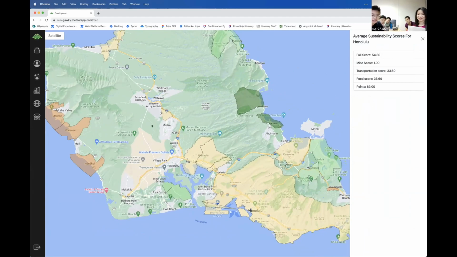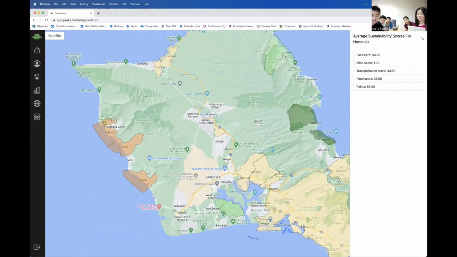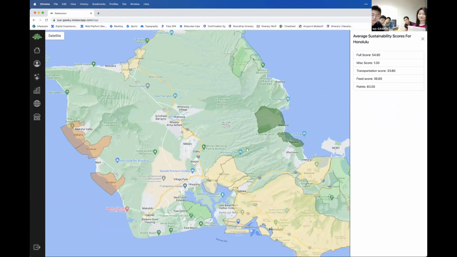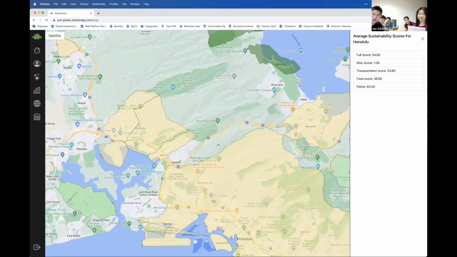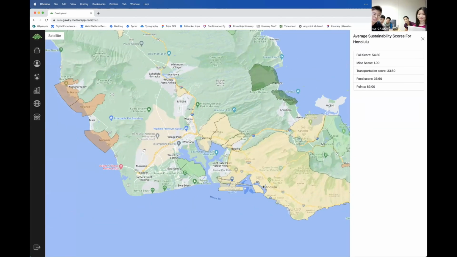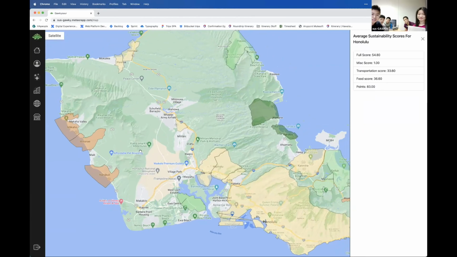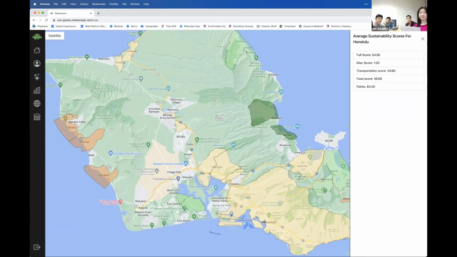The colors represent how that neighborhood is doing. Basically the more green it is, the better. Yellow is you're doing okay, and red and orange are basically not really too sustainable, it needs some improvement. Our application combines both gamification and some social comparison in order to encourage people to be more sustainable in their actions and not feel isolated in their efforts, as Gavin was saying, and also get inspired by other people when they're trying to be more sustainable.